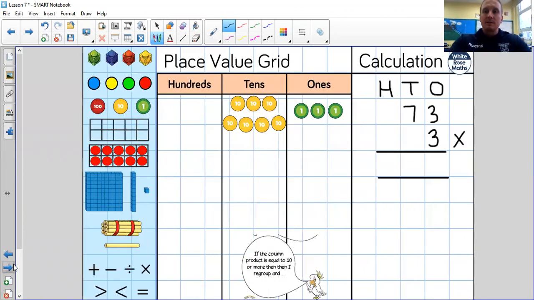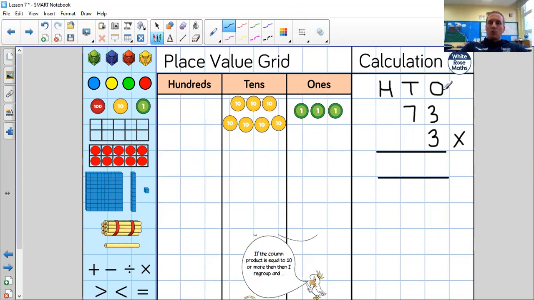So let's start with today's learning. Now this is actually another one from yesterday that I'd like us to have a go at. So let's start. Ones column, 3. Actually, have a go at yourself. Pause the video, and I want to see if you are able to have a go at this because we're going to have multiple hundreds in this question. So, pause the video.